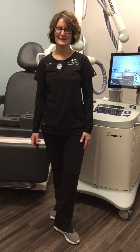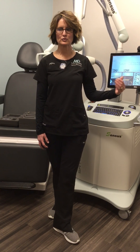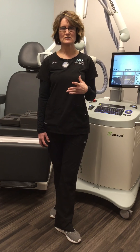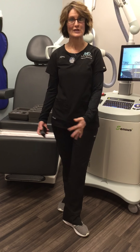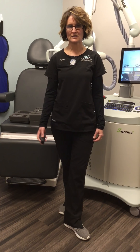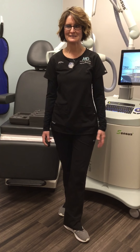A lot of patients will ask why 20 treatments, why so many? The reason we do that is because we can deliver a smaller dose throughout the 20 full treatments, and if you spread it over time, it allows the body to heal itself. With this type of treatment, we are going to be killing off cancer cells, and once those cancer cells die off, they can't rebuild themselves — they're gone. We also affect normal tissue as well, so when you spread those treatments over those 20 days, the body can rebuild all of those cells. They go through mitosis and re-oxygenate themselves. That's the reasoning behind the length and number of treatments.